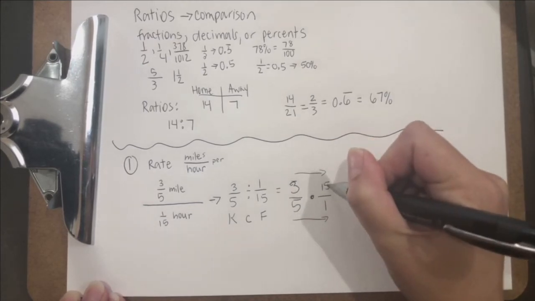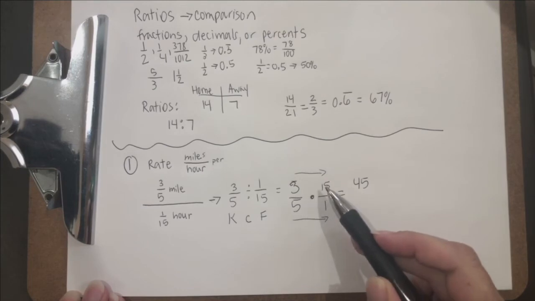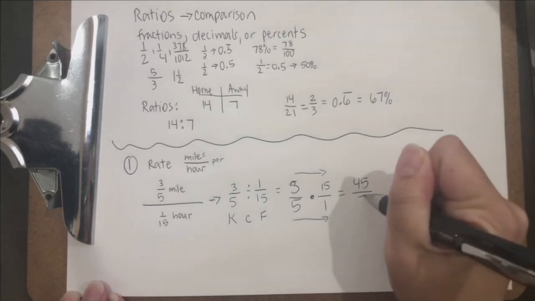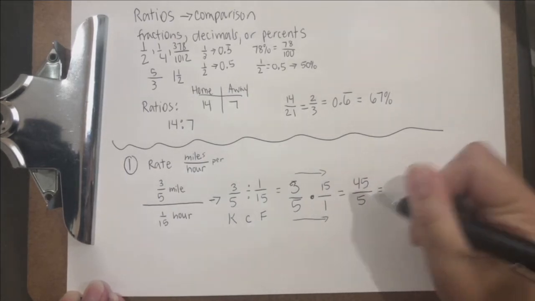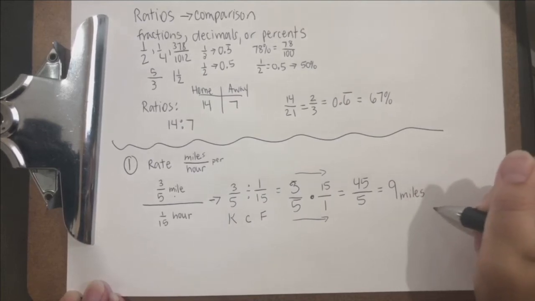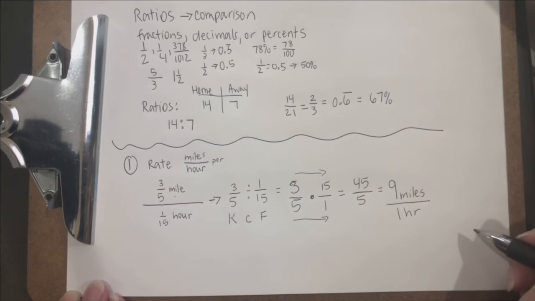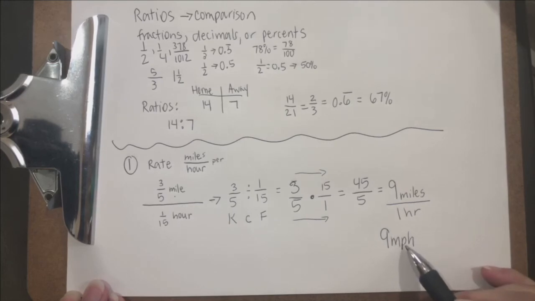3 times 15 is 45. If you remember from my other video, 2 15s is 30, so another 15 would get us to 45. And then that's over 5, because 5 times 1 is 5. 45 divided by 5 is 9, and then we had miles per hour. There's a couple ways you could write this. You could say per 1 hour, or because miles per hour is a rate that we use all the time, we just write 9 mph because we use that a lot in the United States. Other places might use kph instead of mph because they use kilometers per hour. I'm going to go ahead and say most of the world would have kilometers per hour.